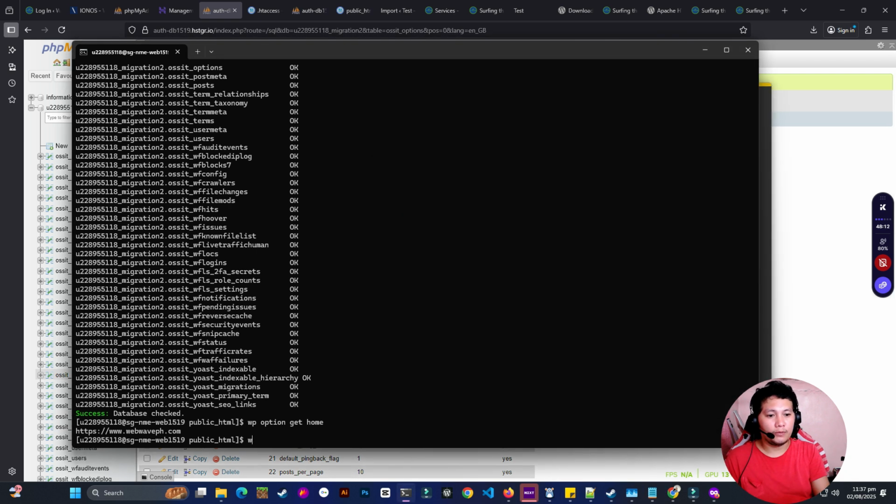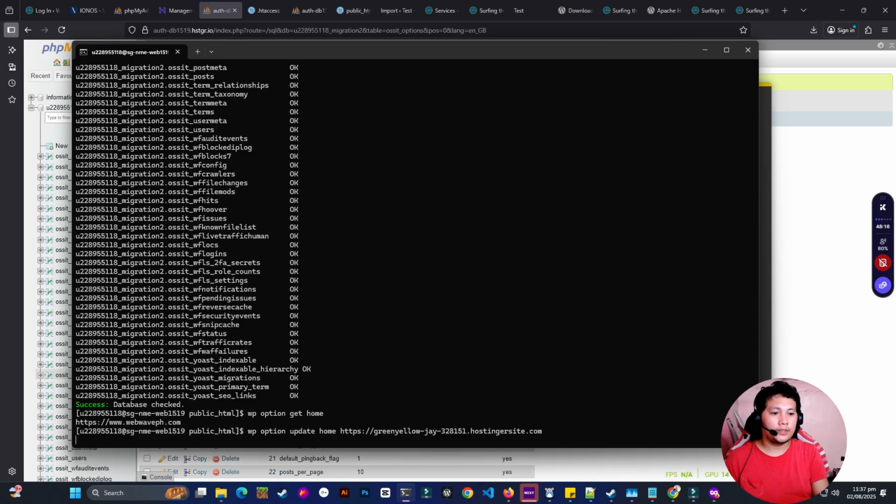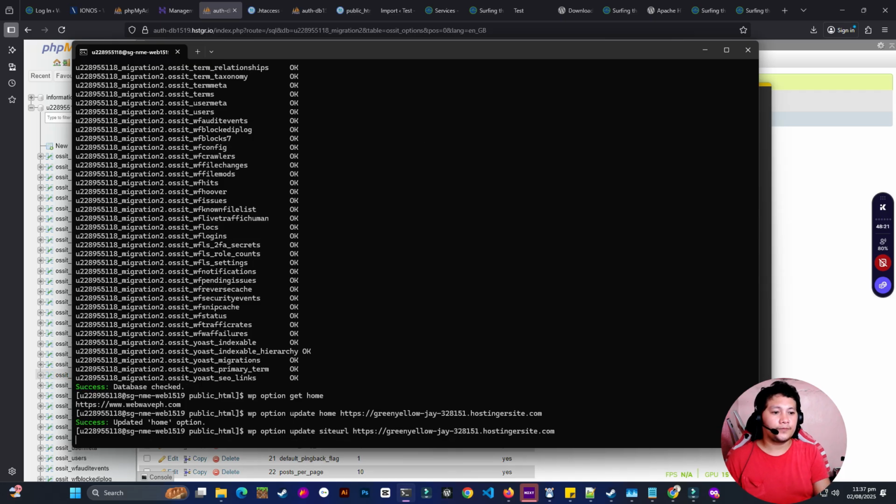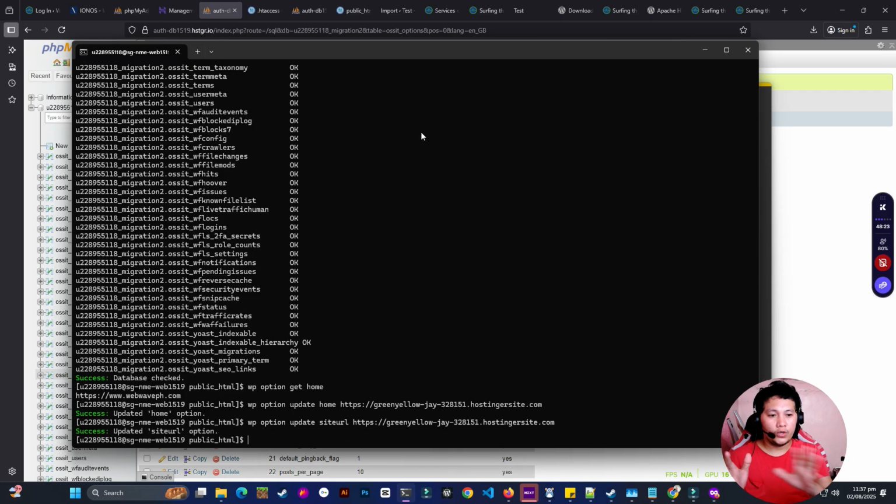So the command is wp option update home, input, then wp option update siteurl. All right, now to change all the links from this original URL to this URL, we need to do a wp search-replace.